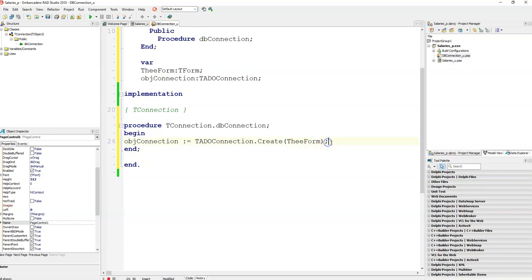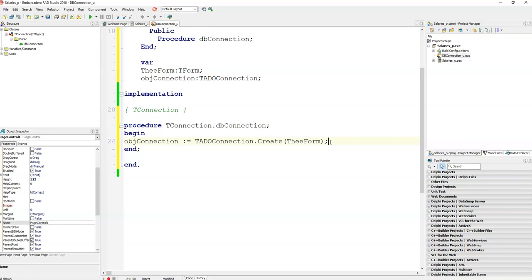All right. Now remember, when we're creating buttons and labels dynamically, we also defined a parent. But in this case, we are not going to define a parent for this object. The reason being, for buttons and labels, we defined a parent because we wanted to get some characteristics of the form.